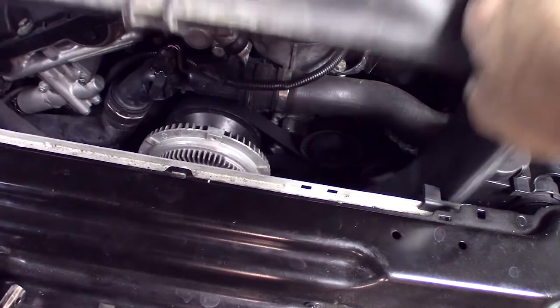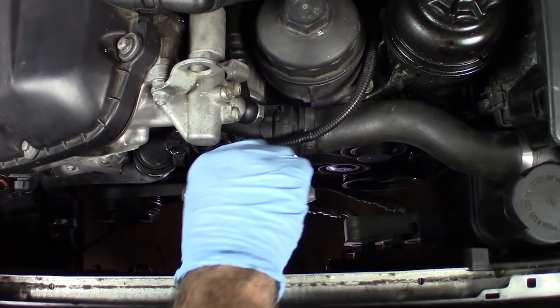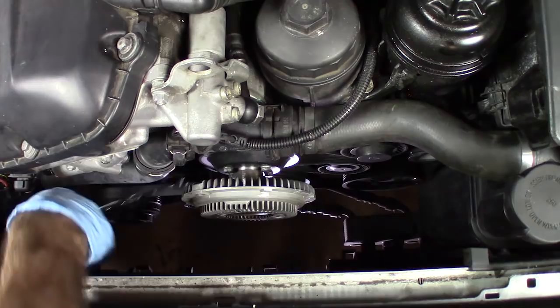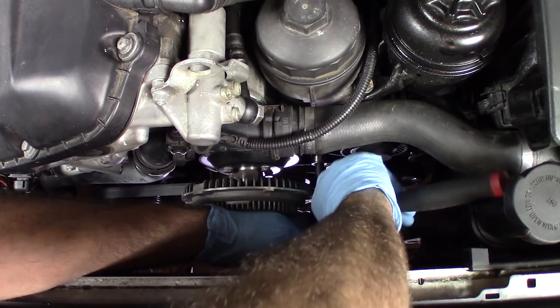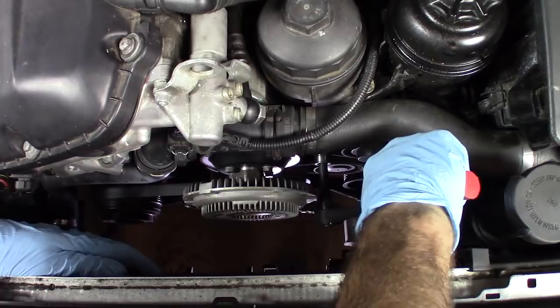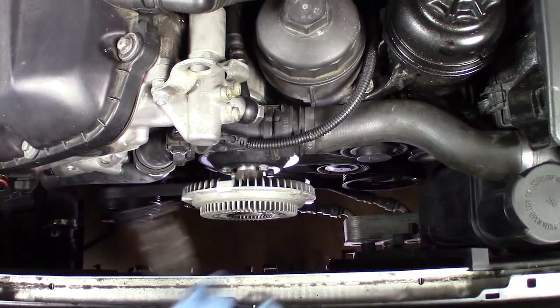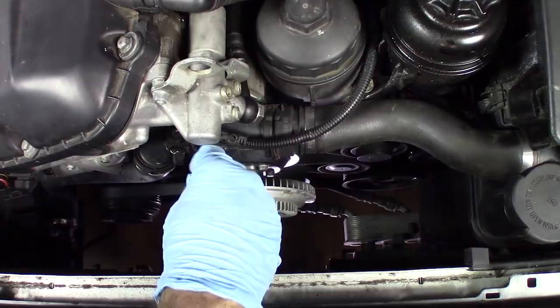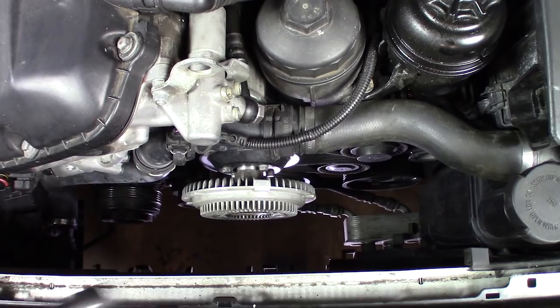What you need to do now is get these four bolts off of the water pump pulley. Come in here with a 10mm wrench and crack the bolts loose. Rather than removing the belt at this point, I'm going to keep it on there, slip a number 16 ratchet on it and take off the tension. This way I can turn the water pump to get access to the other bolts, and the belt will hold tension and allow me to crack them free.